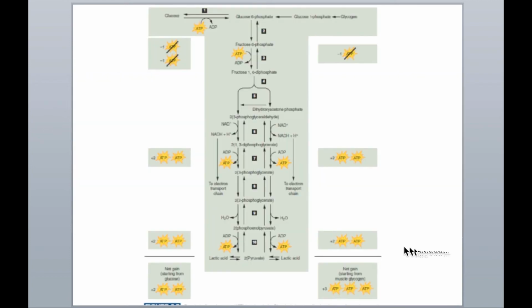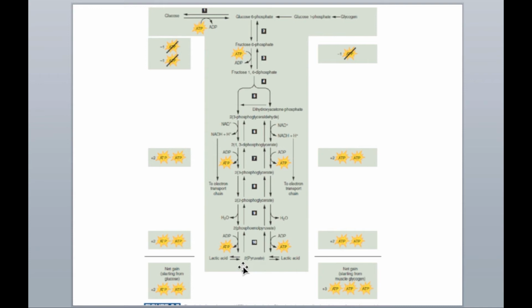Let's look at it kind of overall. Again, this is a figure not in your textbook, but this is more of a simplification in another textbook, but I will be providing these online as well. You can see here we've got 2 pyruvate, and we have the lactic acid on either side. Each of those pyruvate are being converted into lactic acid. Now, if you look, there are two arrows, and they can go either way.